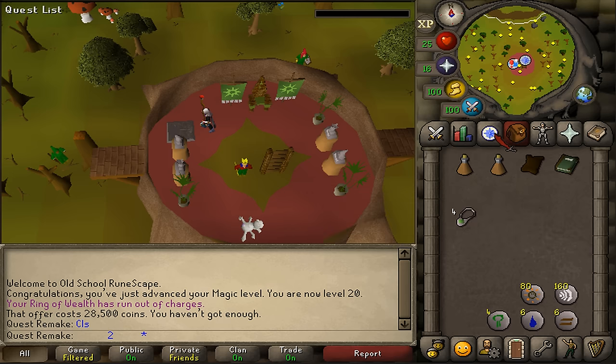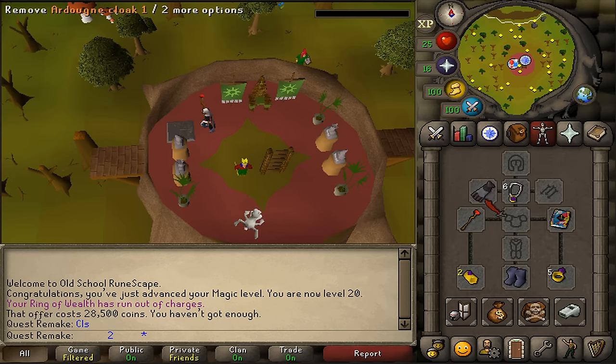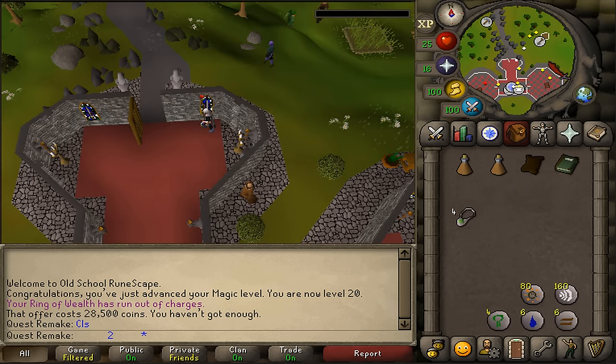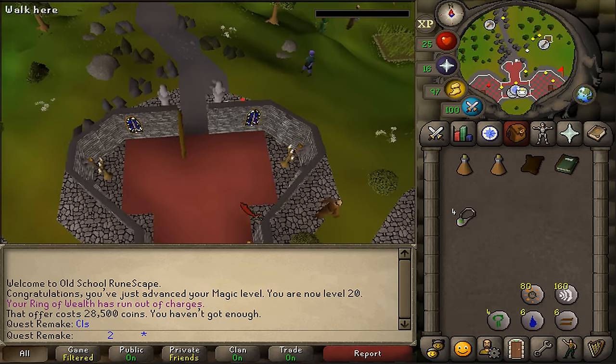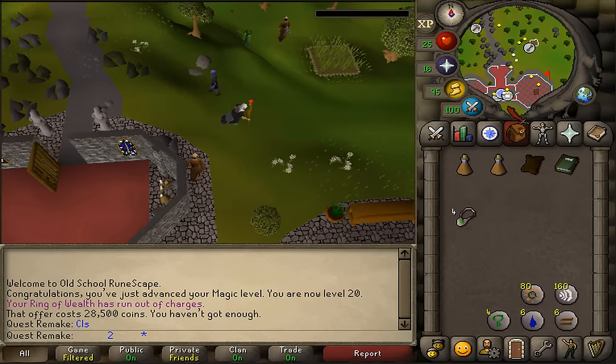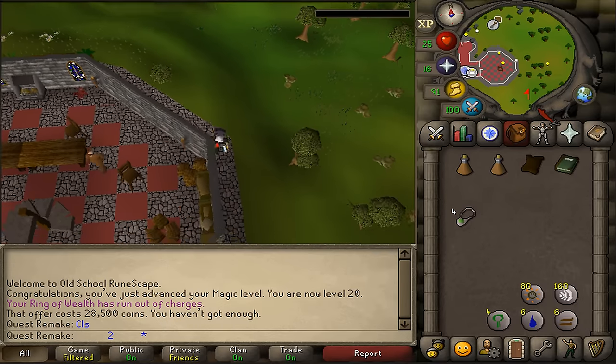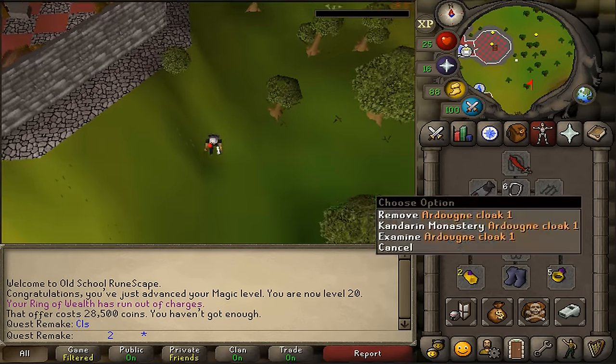Alright, once we're back upstairs, we will need to go to Yanille. So either use the fairy ring code CLS, which I've written down in my chat box. The second way would be to use the Nightmare Zone minigame teleport. And if you do not have access to either of those, use your Ardougne cloak or the Fishing Trawler minigame teleport.